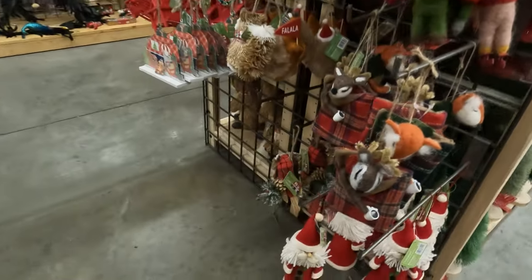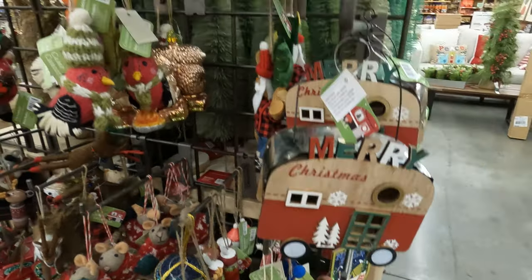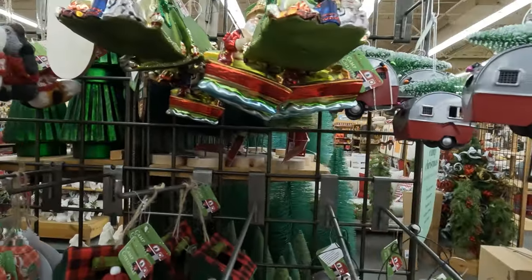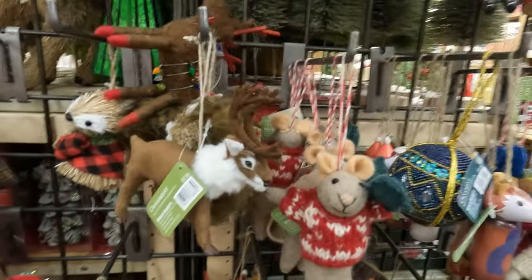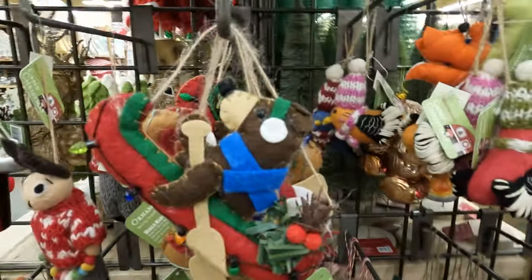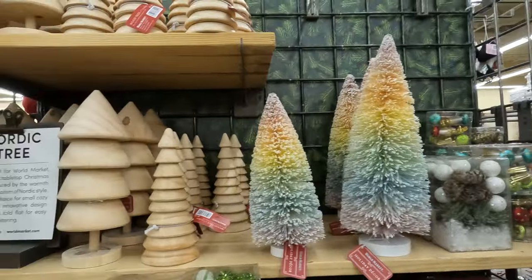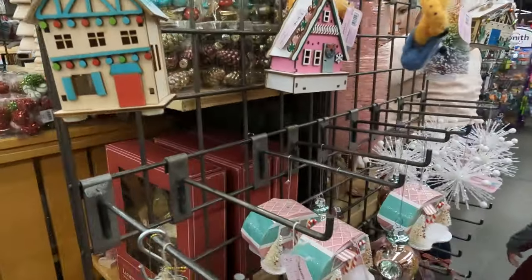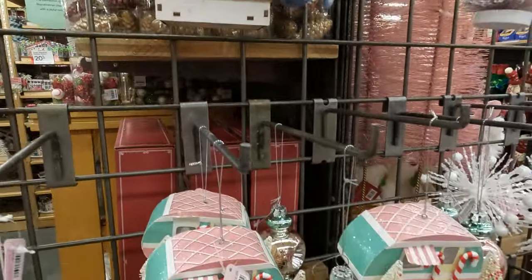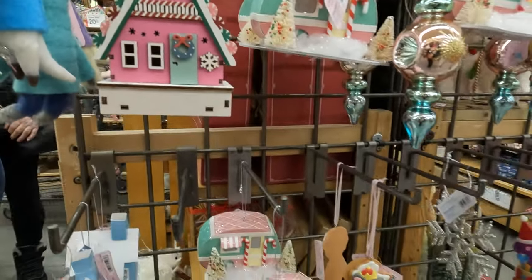They also have a lot of fun ornaments here. They always have the trailers, which I am a fan of now. Look at the hedgehogs and the little woodland animals, and the little mouse, and a bear. What else do they have? They have the glittery trees also, and some wooden ones. And they have ornaments of the little laser cut — the trailer. I'm loving that. And a little chalet.